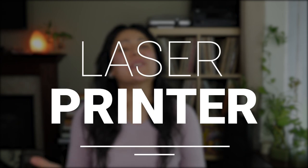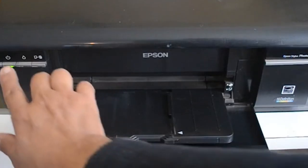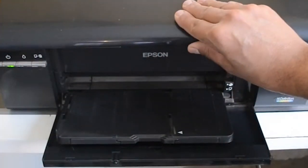Number 1, make sure it's a laser printer. You will be printing lots of loan packages that tend to be anywhere from 100 to 200 pages, and sometimes even more. Laserjet printers print quicker than inkjet printers, and they tend to be more durable. Even though buying an inkjet printer can be less expensive to purchase, consistently buying those ink cartridges will drain your bank account. Also, inkjet cartridges are water-based and smear easily. You do not want any smeared text or you will have to reprint, which means wasting time and money.